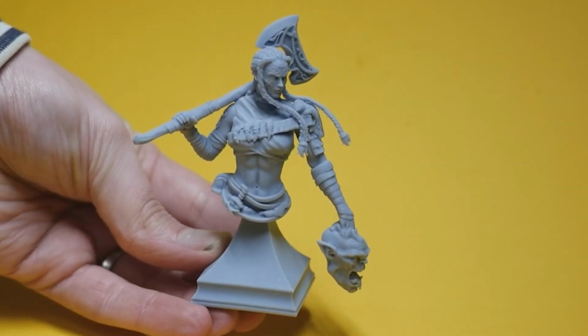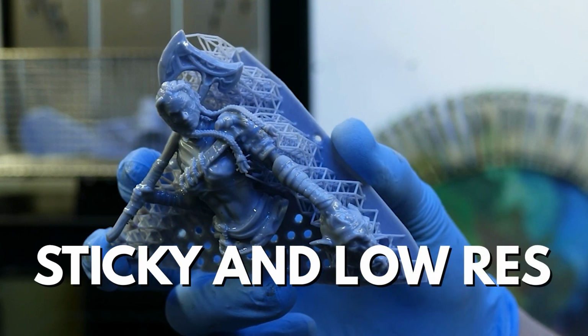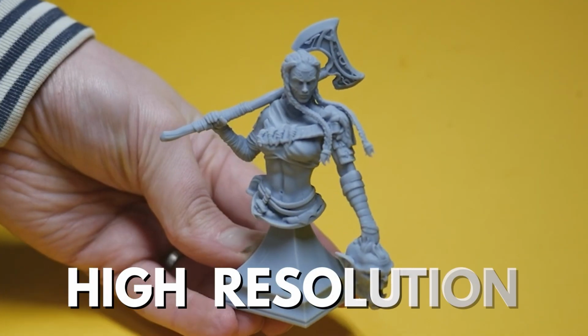The secret to crispy 3D prints is not always the latest and greatest 3D printing tech. Sometimes it's something much simpler. Cleanup. With the right cleanup techniques, your prints can go from sticky, low-res messes to high-resolution, quality 3D prints.